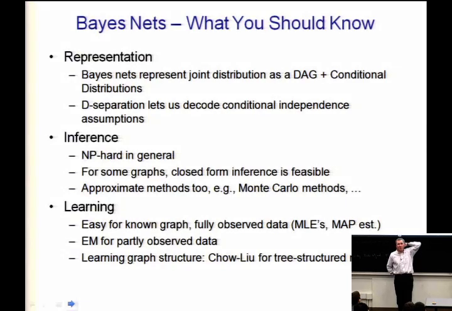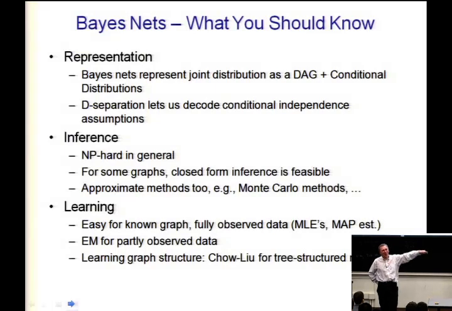Inference simply means, given a Bayes net which defines the joint distribution, how can I calculate any other conditional probability or marginal probability that I'm interested in. And you should know that, of course, if you don't worry about tractability, the default procedure is just, whatever term I give you, like the probability of A given B, go back to basics and find all the rows in the joint distribution for which B is true, and then look at the fraction for which A is true.